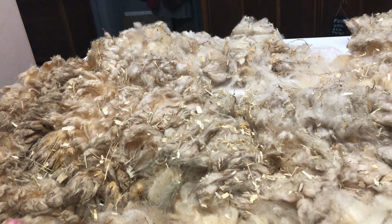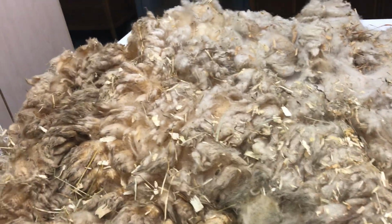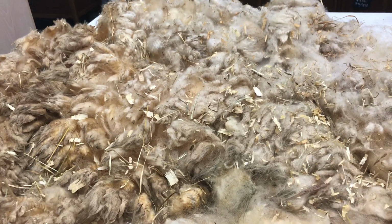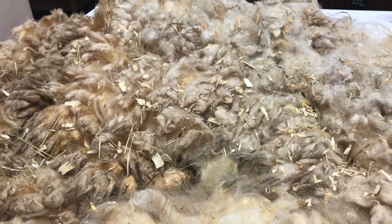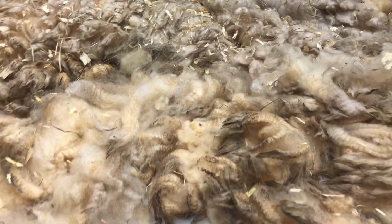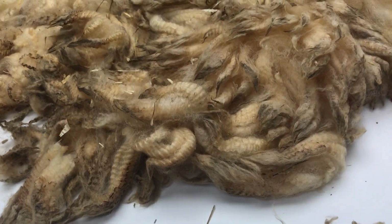And there are a few things you have to do with every fleece. Most fleeces are probably not going to have this much vegetable matter or require that particular job to be done. But an unskirted fleece will have bits that you have to pull off. There's always something that has to go with a sheep.